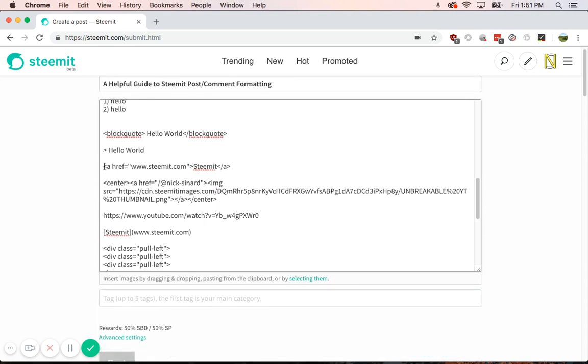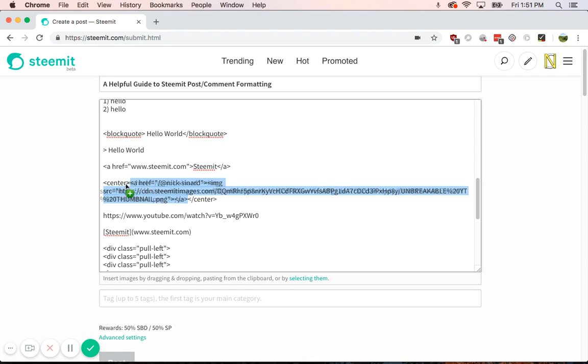So you have the HTML way to link something. You have to do href, URL, whatever you want the word to be, then close it. You also have the Steemit Markdown way, where you make sure you put brackets, what you want to be said, end it, and then parentheses, the URL that you want. You can also link an image. Make sure when you link an image that inside the a href, you have the image source. Markdown won't work. You need the image source HTML.